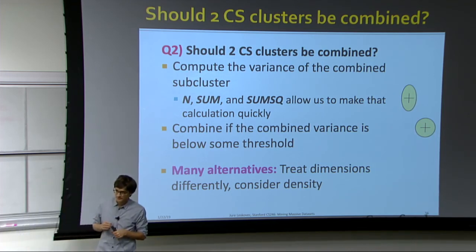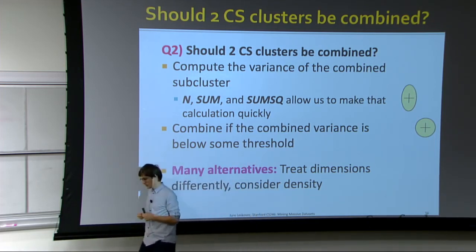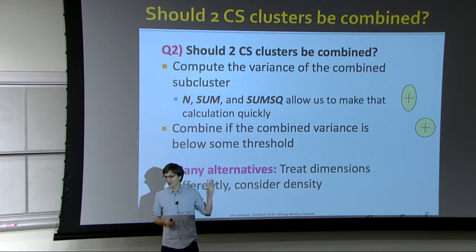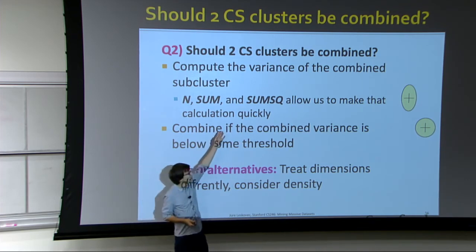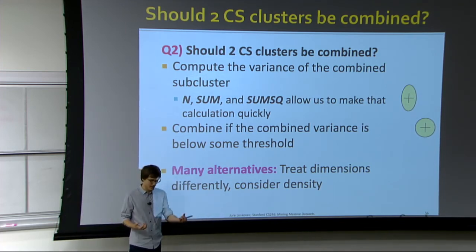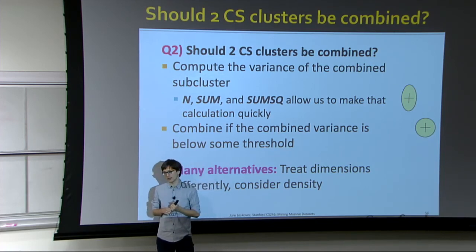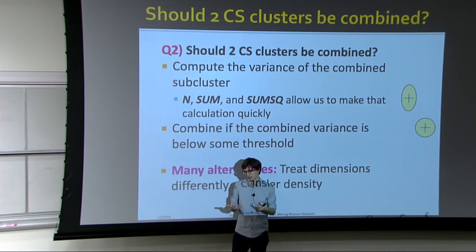Yes. Where do we maintain which points are in which clusters? Great question. You don't necessarily have to. For compression sets, as soon as you see the point, you assign it, you can write that on disk and forget about that point. So you don't even have to memorize the points. All you have to keep track of are these statistics. As soon as the point is assigned to a compression set or a cluster in the discard set, you don't have to do anything more. The only place where you keep track of data points is the retained set. So the elegant thing here is that the amount of bookkeeping you need to do is relatively small. You just keep the clusters, and as soon as the point is assigned, you can forget about the point, and you don't have to waste time on it.